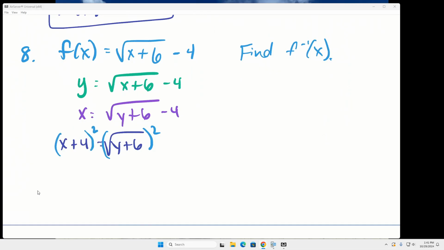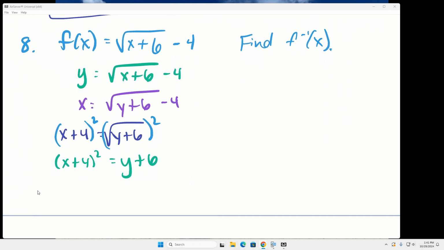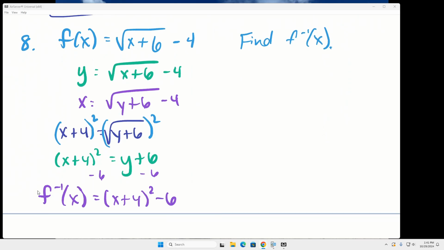So the step where you square both sides, I don't think we practice very many of these. You have to square that as one big quantity, and we're not going to multiply it out. So we're going to leave it as x plus 4 quantity squared. And if this one was on your test, it'd be multiple choice, and you'd be able to look at the answers and just kind of know that's what's going to happen. All right, and so our last step is to write this in inverse notation. So that should be the inverse.